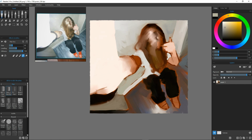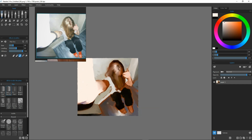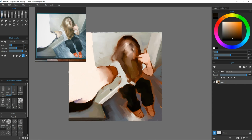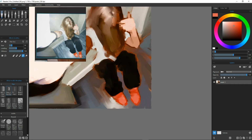I also tried to make this a little bit more stylish. As you can see, I left a lot of the underpainting and the orange tones because every now and then I feel like, oh yeah, I'm gonna try to make this as realistic as I can. But then I realized that just making something as realistic as possible doesn't necessarily mean it's going to look good or that it's going to have style or that it's going to be appealing to people. So yeah, I ended up realizing that it looks like a photo. It looks kind of boring.